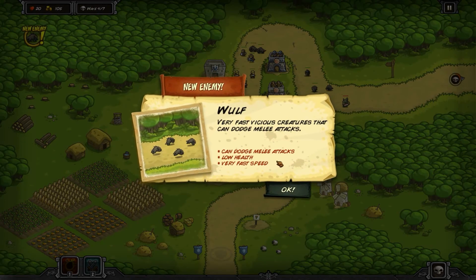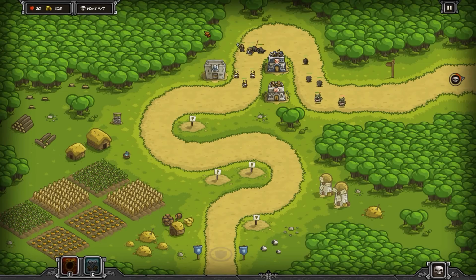Let's check out their little biography. Wolf. Or woof. I don't know how to say it. Wolf. Whatever. Very fast, vicious creatures that can dodge melee attacks. They can dodge melee attacks, low health, very fast speed. Now, there are different variations of these the further we go on into the game, but right now this is the standard super fast unit that wants to rush past you. This is what you have to have enough men for to stop these guys, because that's where your problems begin to arise. Alright, we handled the situation pretty effectively.